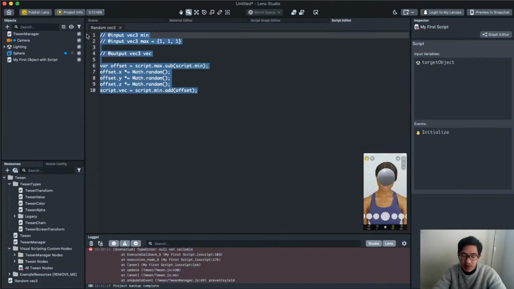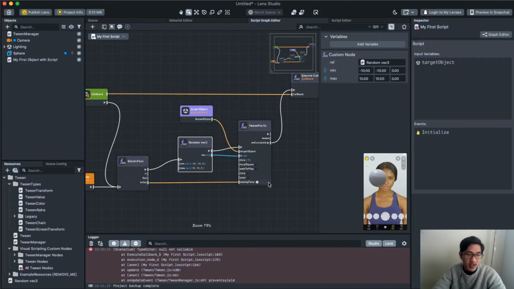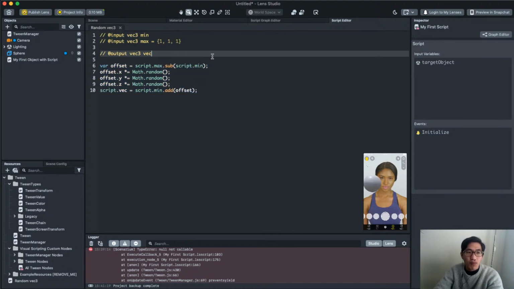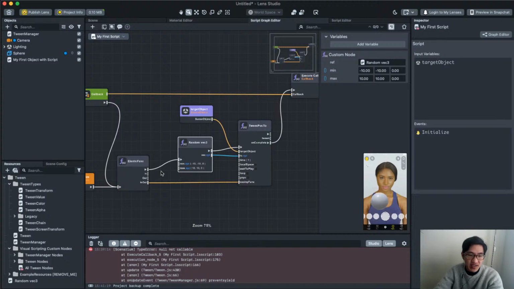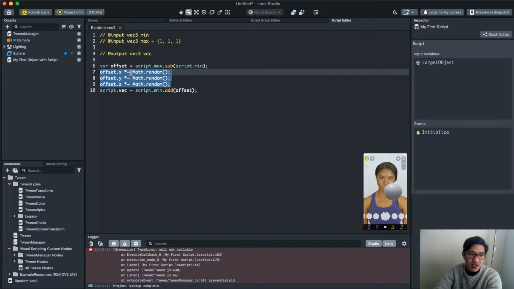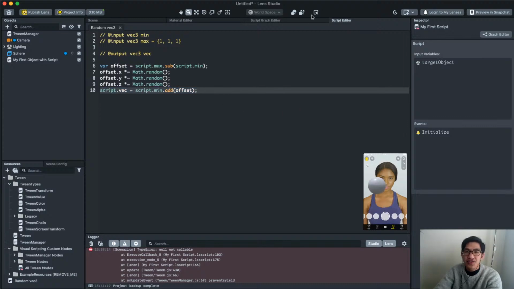So earlier someone had a question like, hey, I want to learn a little bit more about JavaScript and coding. And so script graph is a really great way to do that. For any of these FX nodes, they're what's called a custom node. In other words, we just wrote a script, this script here, and it will do whatever we wrote in that script whenever it's being called. So in this case, I tell it to run random vec3. I write some code, JavaScript in this case, generate a vector3, and then output it so that it can be used in my other nodes.